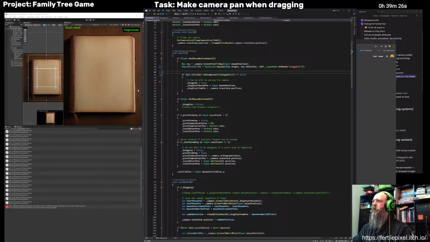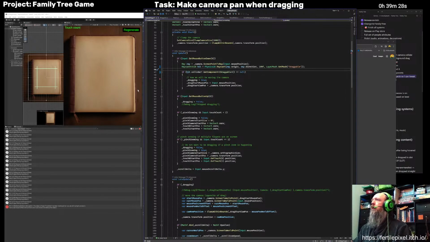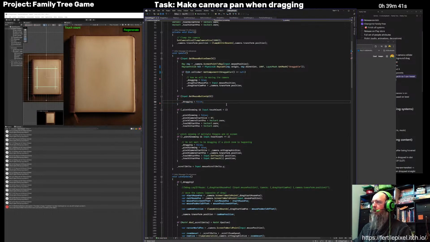Don't need that. And yeah, so now we've got a layer that we can put anything on that's going to be draggable, and that will fix that. We don't need to detect person specifically. Just deleting things that we're not using anymore as well.